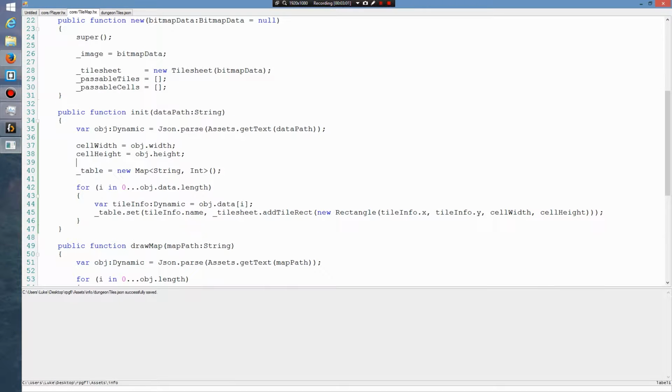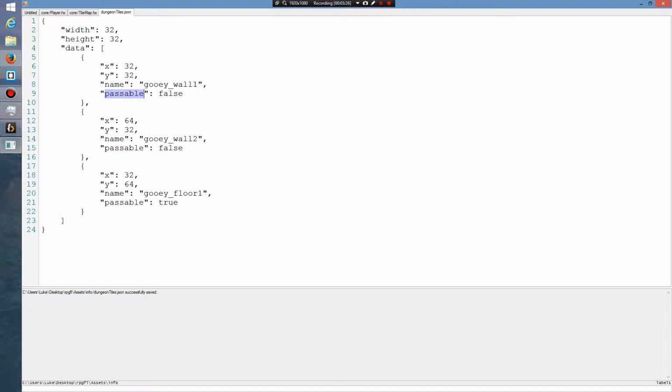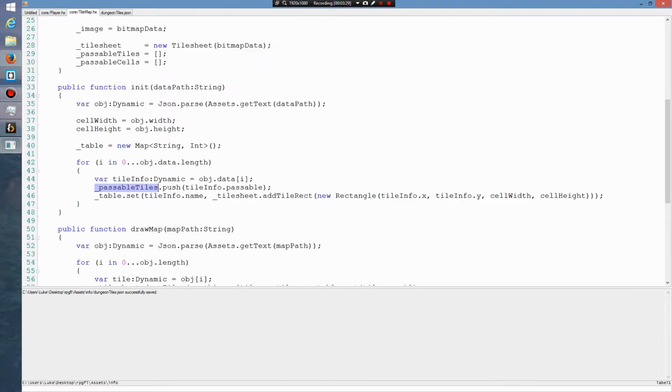When we initialize it, the first thing I want to do is say passable tiles dot push, and then tile info dot passable. All that's doing is going into the information, which is what we're grabbing from here. We're getting this property here, which is going to be false, and we're storing it inside this passable tiles array here.